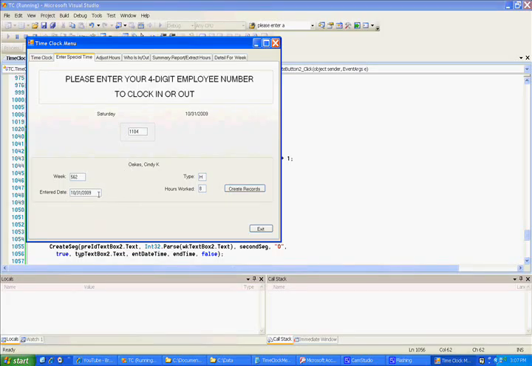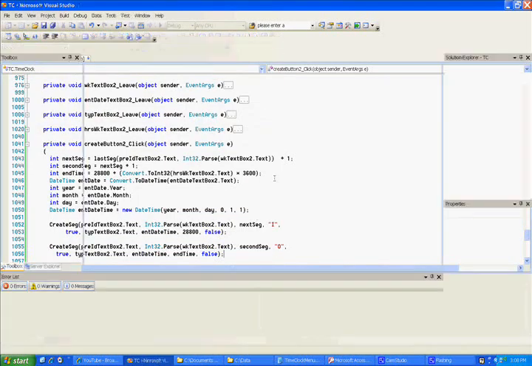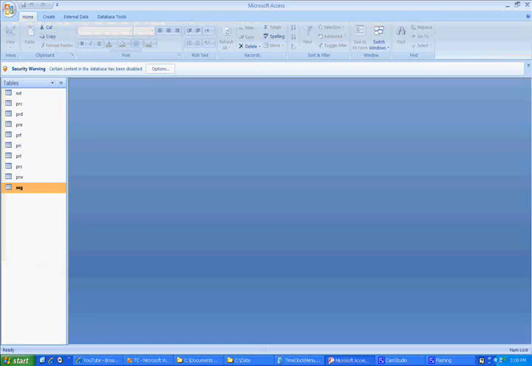I've already created me vacation hours for Monday, so I'm going to say on Tuesday, what's that, 11/3, 11-03-2009, I'm going to be sick that day. I'm using my psychic abilities, and I'm going to say I need 8-hour sick records, and I'm going to come over here and say create records, and it created them. Yay! Now we're going to come to the database and see what we have here.